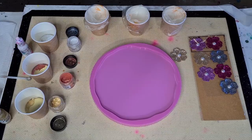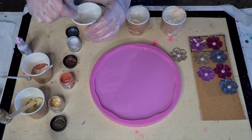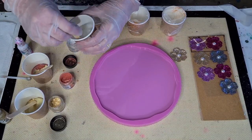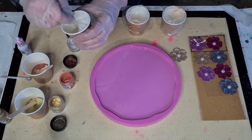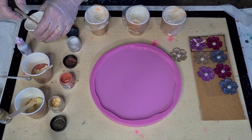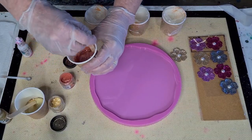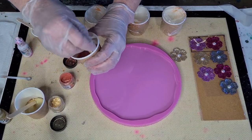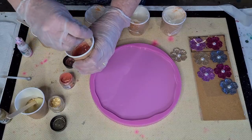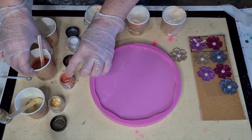I forgot the stir sticks. Oh, and I found these cute little fabric flowers that I thought I would use. So hopefully it'll look pretty. Okay, so that's that one. I'm hoping I'm not going to lose the goldy look in this. Hopefully it will still stay. Sometimes you lose the gold part of it when you put a paste in. It's kind of this particular one.